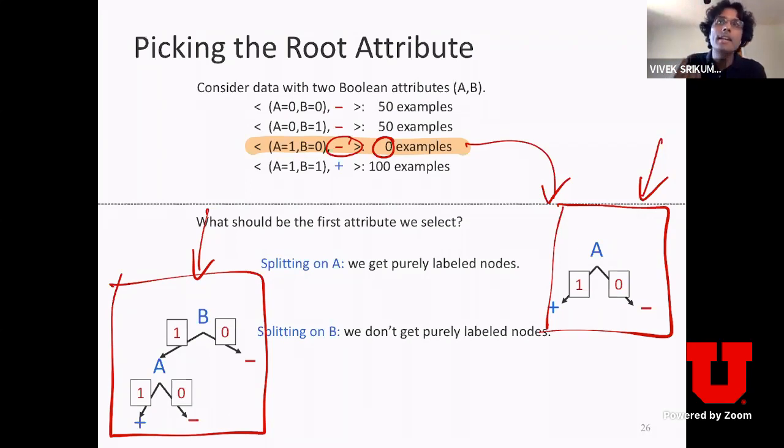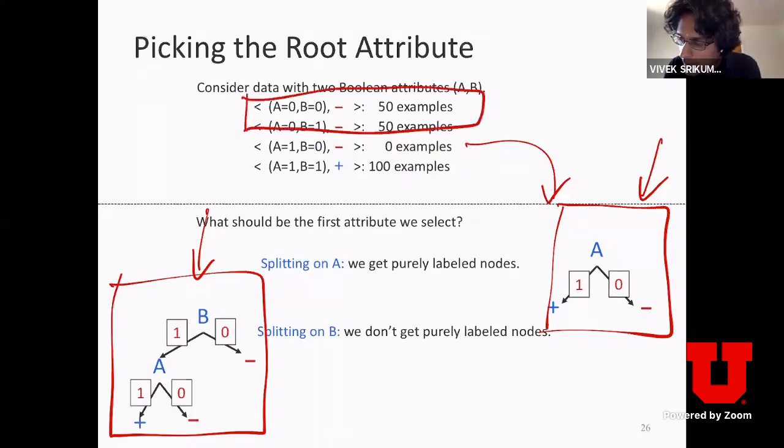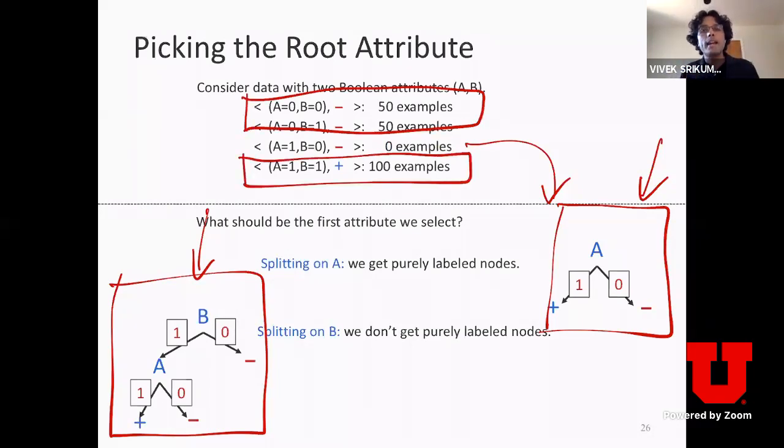This is really an inductive bias that most learning algorithms are going to want to have. Most learning algorithms have to work using only the examples that they get to see. This learning algorithm that we are trying to work with can only see these examples. And the most common kind of inductive bias, the most common kind of assumption that most learning algorithms have, is that the future will look like the past. In the past, we saw 0 examples of this where A is 1 and B is 0.